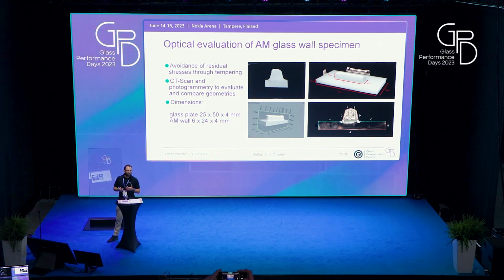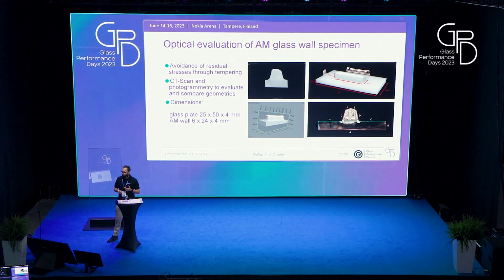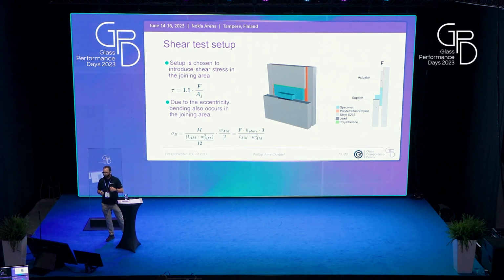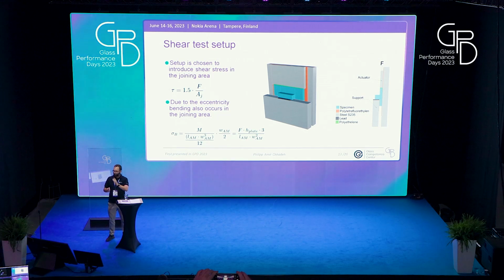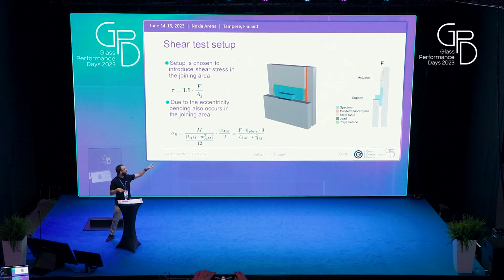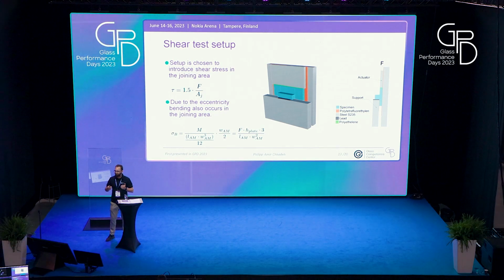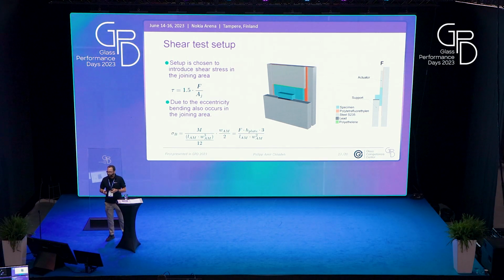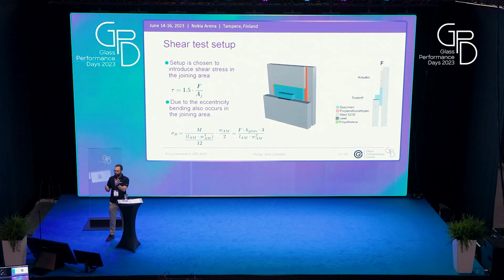We especially invented a shear test. We looked at steel constructions. How do they test their stuff? We just invented a cantilever system where we support the AM glass wall on a lead strip. You can see it best in the section view on the right. And then the actuator pushes the glass plate downwards, which introduces a shear loading in the joining area. The lead strip beneath the AM glass printed wall is a bit shorter to avoid having complex stress states in the corners.